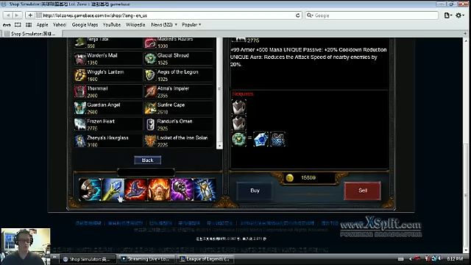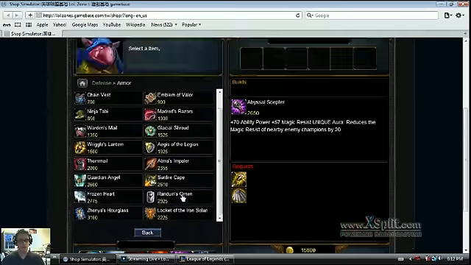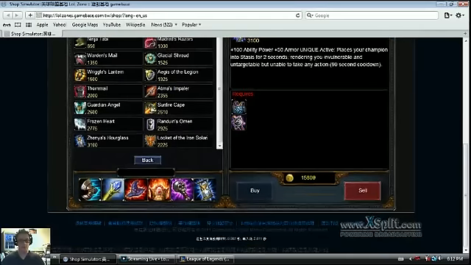But I will be showing you options for an AP heavy team and an AD heavy team. So these are the items. You've got your penetration boots, your Riley's Crystal, Rabadon's, Shurelya's, your Abyssal Scepter, and your Zhonya's. This is your core setup right here. I will be going through this video and trying to show you guys how this plays out.